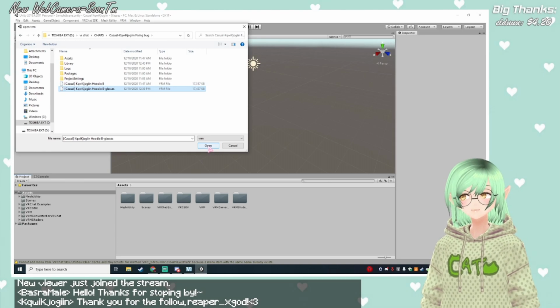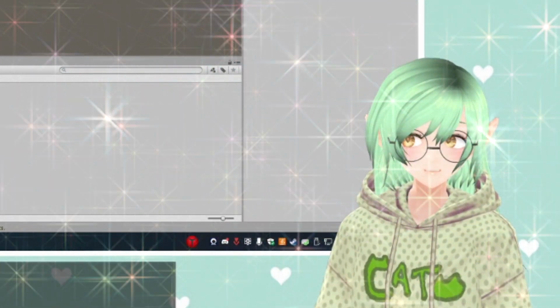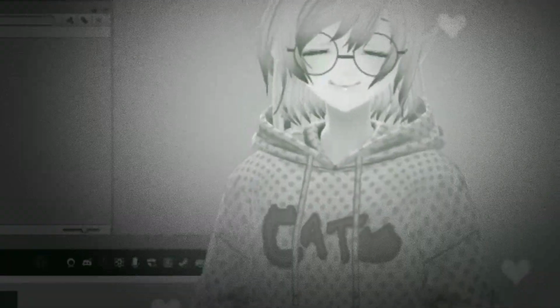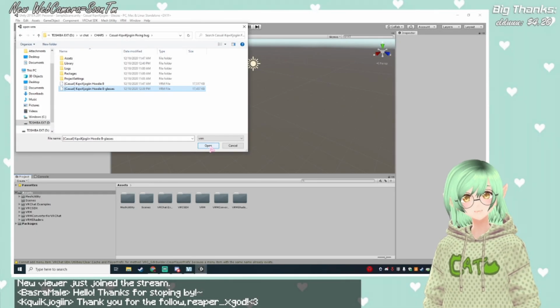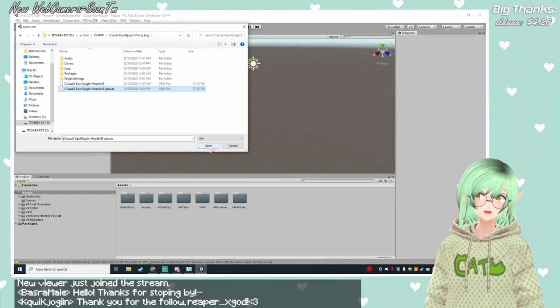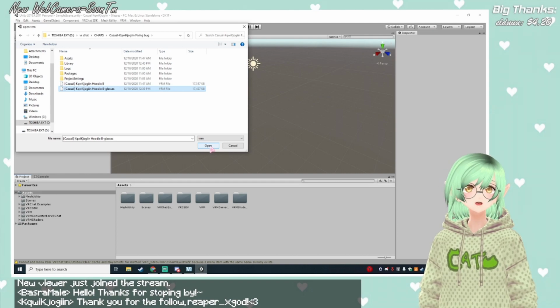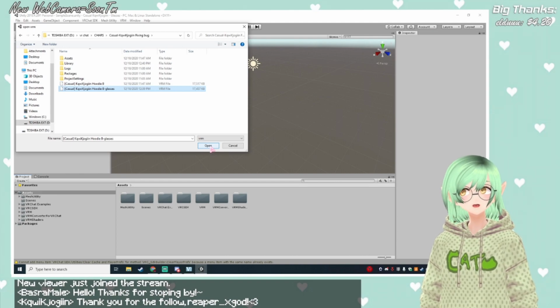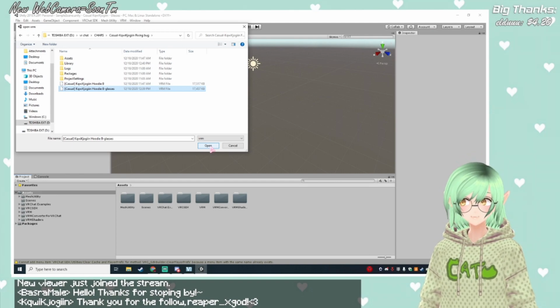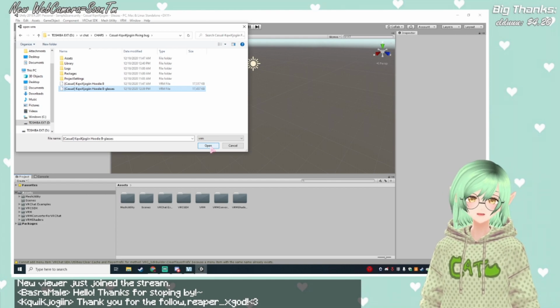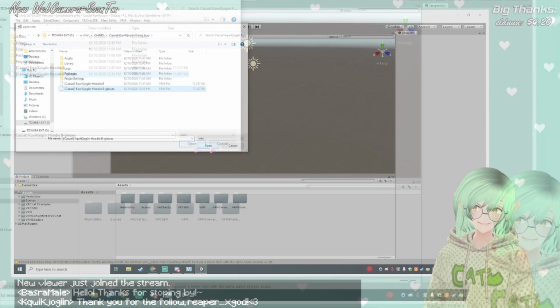For me, since my character has glasses, as you can see, I had to add those in Unity afterwards. This is not something I could do in VRChat Studio, or well, you can, but then you have to use the hair, which is, I wanted it to be a little bit more clean and crisp, so that's why.